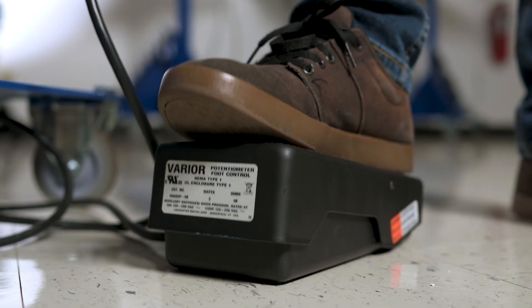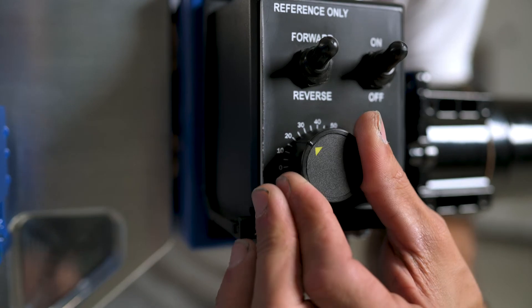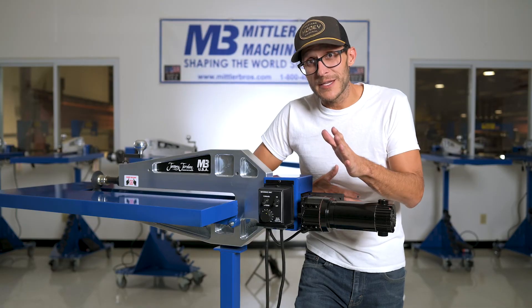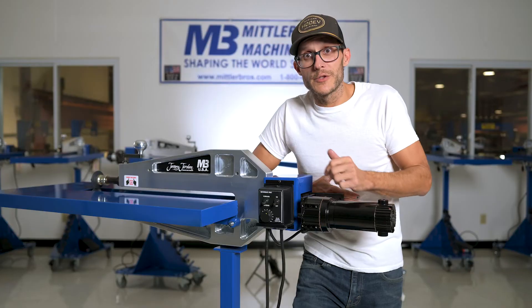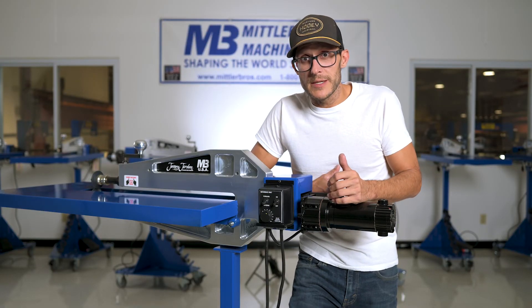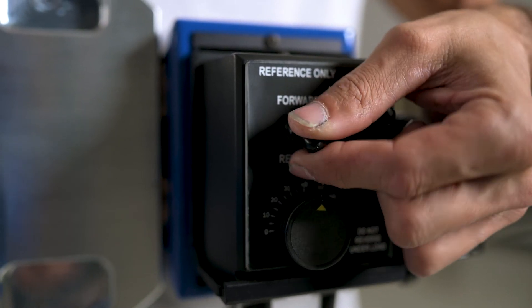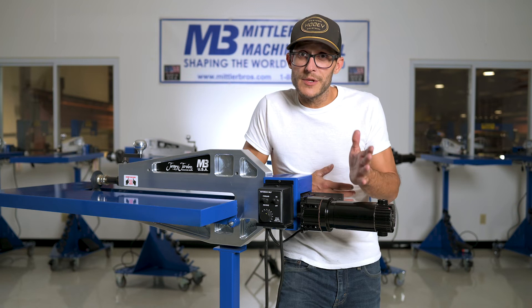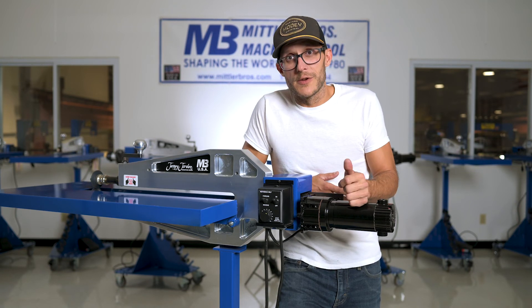You're still going to be very low speed on your pedal, but it also gives you the ability to reach over, turn it down just a little bit, make that tight turn that you need to, reach back over, turn it up a little, and go on those straight lines. I personally use it all day long, along with the on/off and the forward and reverse just as much. Being able to turn it down and turn it up really allows me to create really nice things.